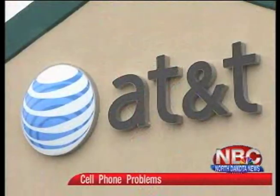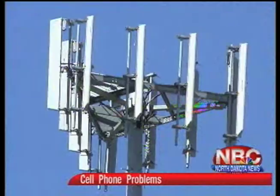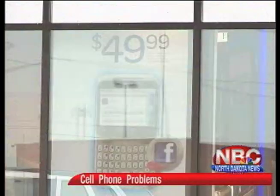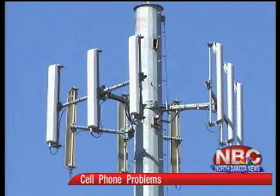AT&T cell phone customers in North Dakota have been experiencing problems ever since AT&T merged with Alltel. Many customers are complaining about calls not going through, poor reception, and dead spots where calls used to work before the merger. Public service commissioners say a major problem involves phone technology that's different from what's used by Alltel, Verizon, and other phones. The PSC says there's not much it can do because it's mostly under the jurisdiction of the FCC. Clark recommends customers shop around and compare AT&T plans, while an AT&T spokesman says the company is aggressively addressing problems by adding new cell sites and enhancing capacity.